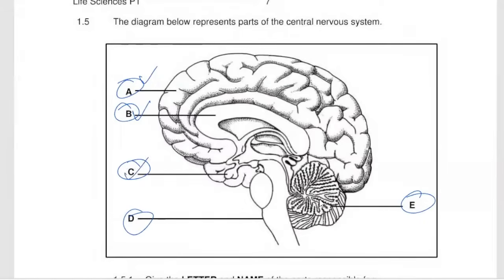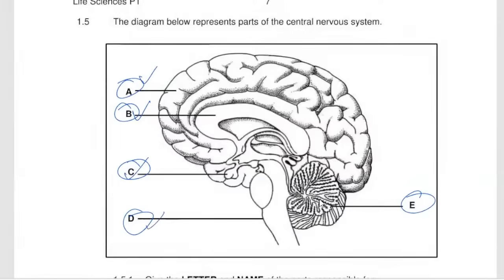Then we talked about the pituitary gland. This one has a lot of functions. It's one of the glands which produce a lot of hormones like prolactin, FSH, LH, TSH. All these are hormones which are being released by the pituitary gland, or what you call the hypophysis.